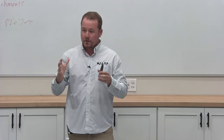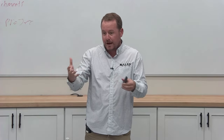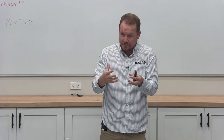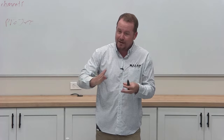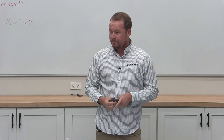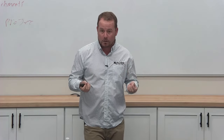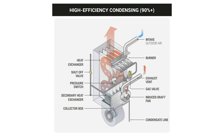Again, in order for you to have draft in a fireplace or draft in any sort of a flue pipe or chimney, it has to get warm enough and it has to stay warm enough that it actually wants to travel up, which is different when we talked a little bit about the types of furnaces we don't work on a lot here, these condensing gas furnaces.